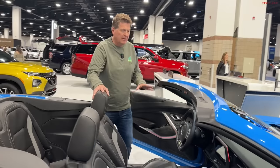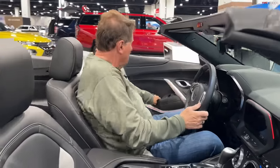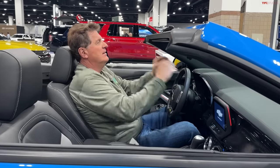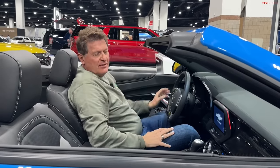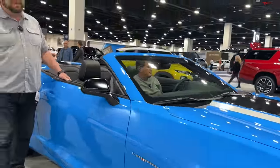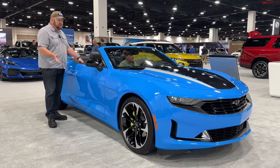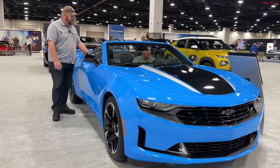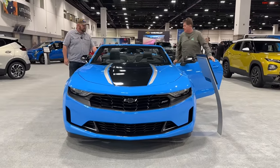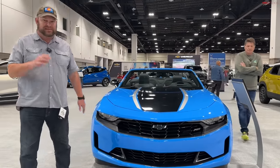Here's my biggest issue with this car — and I love it. You don't sit in it as much as you sit really *in* it, because the cowl line is so tall. My arm is shoulder-high and I'm looking right at the top of the A-pillar. This is a problem Chevrolet was never able to address — form over function. That's where the Mustang trounces it, and frankly so does the Dodge Challenger. There's a rumor the Camaro is going to come back as an electric car.